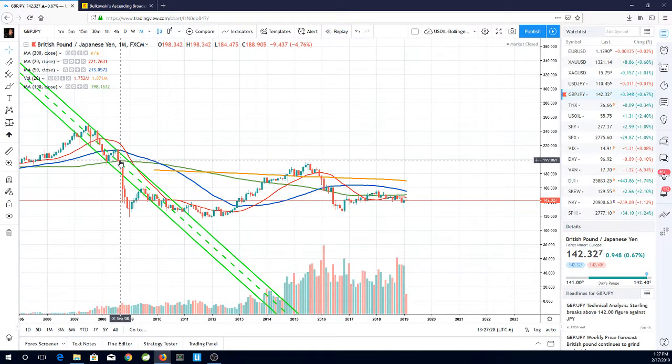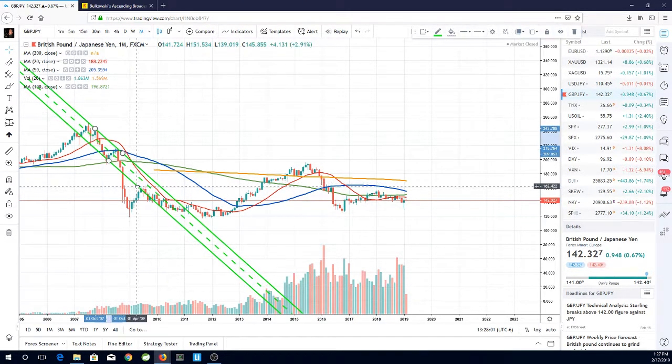Here, you could have sold it, and if you stayed in it all the way until, let's say, the moving averages cross, or you could just eyeball it and say, well, I'm going to stay in it until it just seems to stop moving down. So, if you were generous, you could have gone from 198 to 140, basically, and that's a lot of pips right there. So that's how I would have drawn that channel.